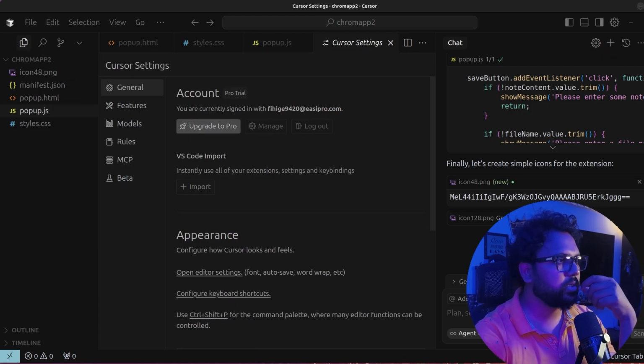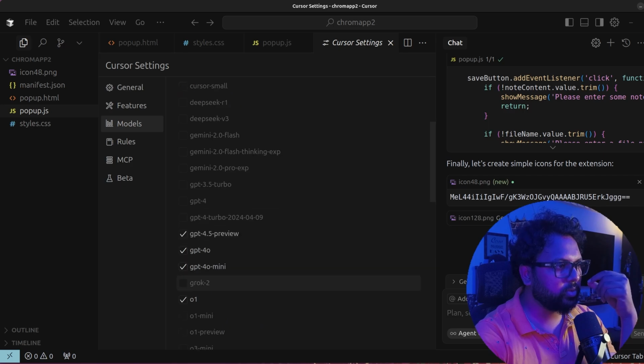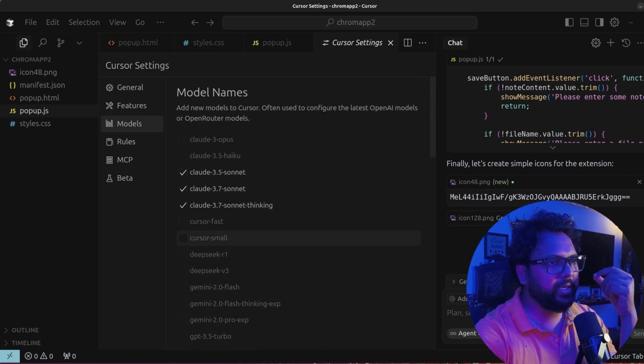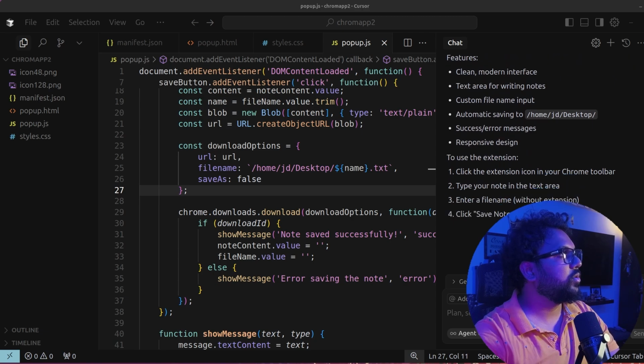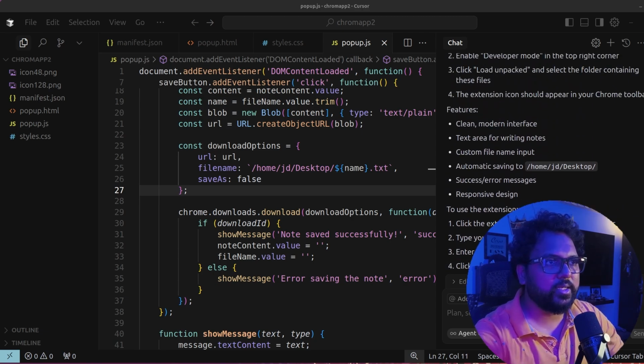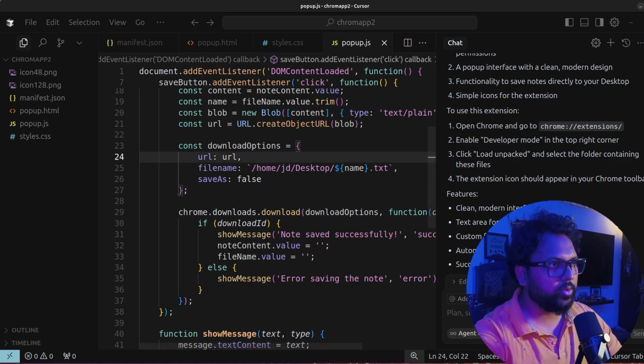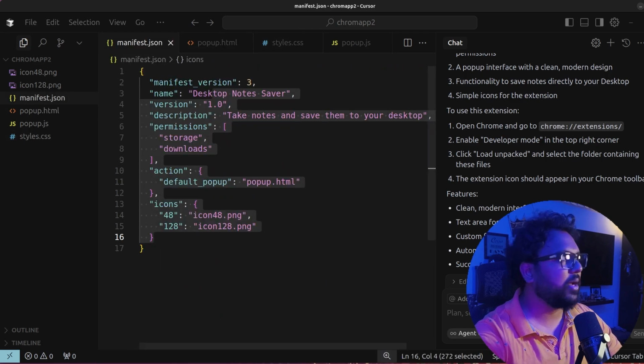यहाँ पे settings में आप जाओगे, then you go to the models. Here you have the option of which model you want to select. So for 15 days it is free. Not able to load the image, but ठीक है. Now it says open your Chrome, go to your extensions. Okay, now the application is created. I don't even have to save it. आप देख सकते हो पूरा application बन गया है.